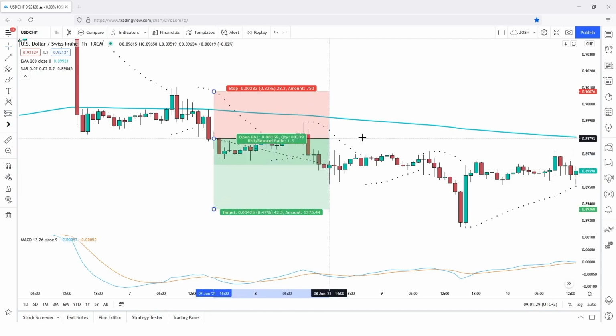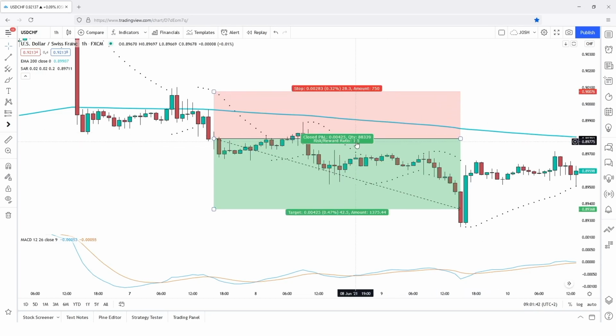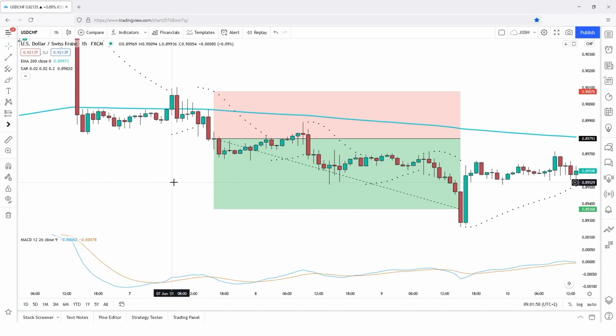And that's it. What needs to be said is, compared to the other videos out there which used a 1-to-1 risk to reward ratio, as well as traded on the 15-minute time frame, I'm using a 1 to 1.5 risk to reward ratio and trading the 1-hour time frame. Therefore, it's very likely that the win rate will not be 70%, which it also doesn't need to be, since we have a larger risk to reward.